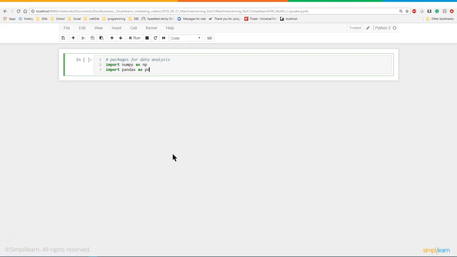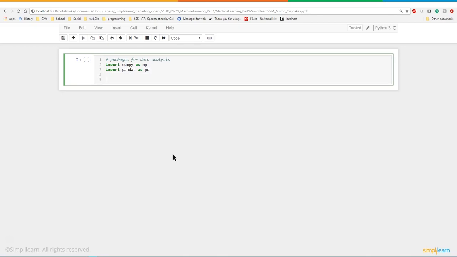Pandas, I can't remember if we're using it actually in this data set. I think we do as an import. It makes a nice data frame. And the difference between a data frame and a NumPy array is that a data frame is more like your Excel spreadsheet. You have columns, you have indexes, so you have different ways of referencing it, easily viewing it, and there's additional features you can run on a data frame. And Pandas kind of sits on NumPy, so you need them both in there.